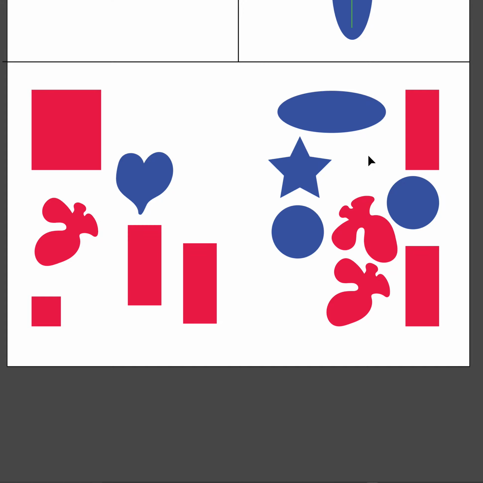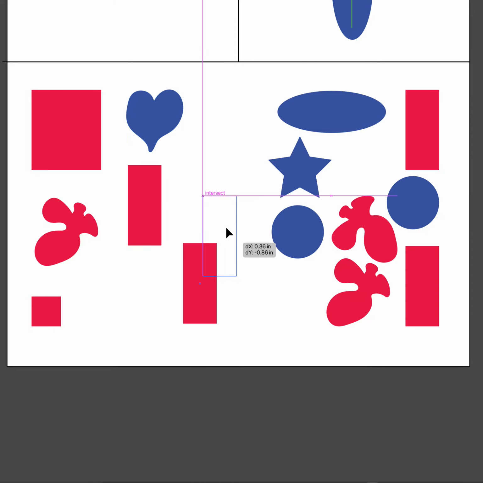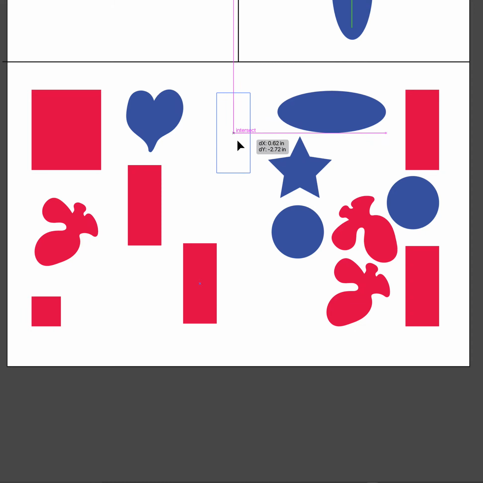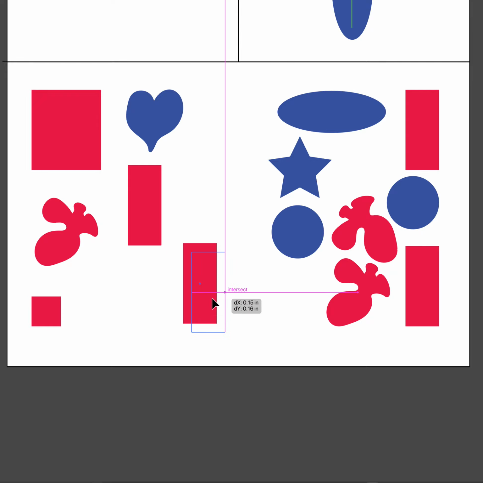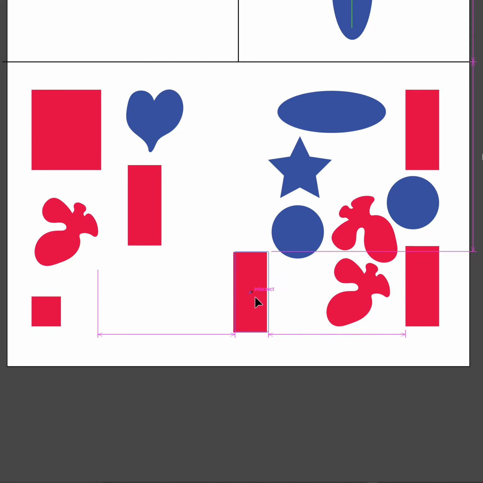And I may even find that I want a red rectangle somewhere in there, or I may leave extra space. Everybody is going to approach this just a little bit differently, but the idea in general is that you can create some order from what initially appeared to just be a whole bunch of chaos. And I'm not there yet, but it's more orderly than it was certainly, and I'm definitely going to need to move to the right in the end to sort of get this where it needs to be. And I think that one may go there.